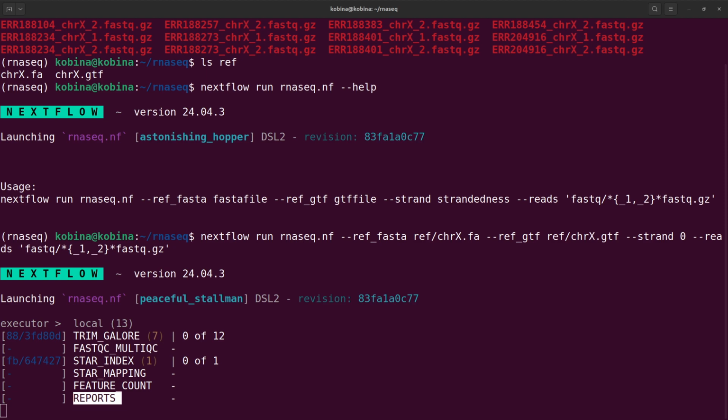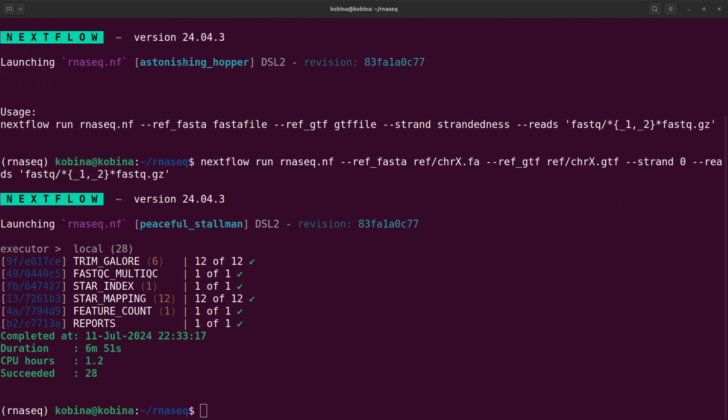All right, so let's wait for the script to get done. For me, it took about 3 minutes or so. So let's wait for everything to get done. And depending on your computing power, it might even take less time. All right, so let's wait for everything to get done for us. Okay, so the script has finished its work. So we have all these. All right, so let's quickly explore the output, which I believe will be helpful for you as well.